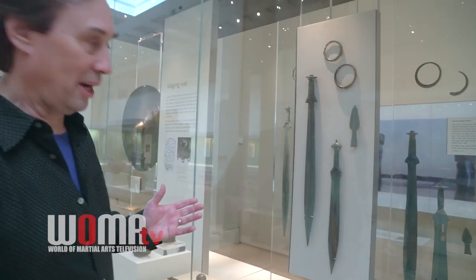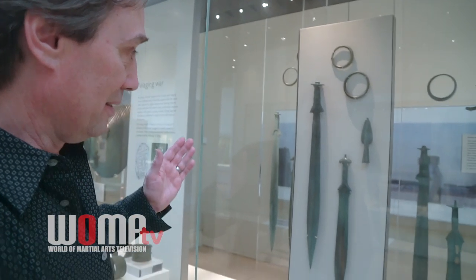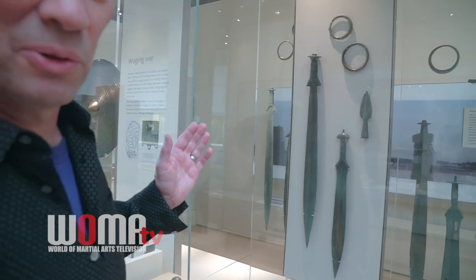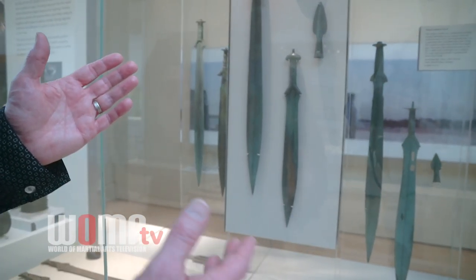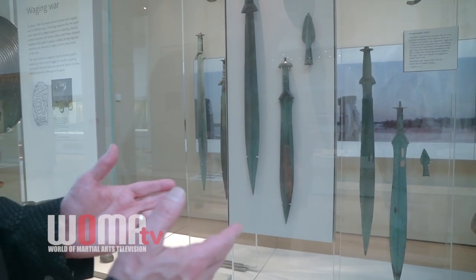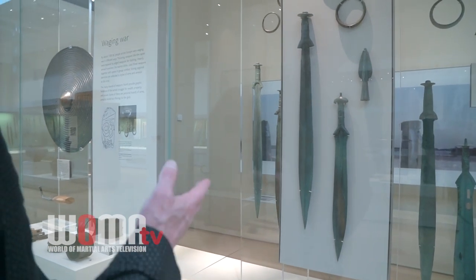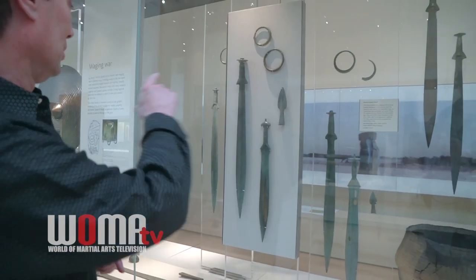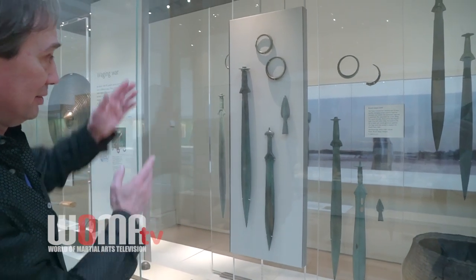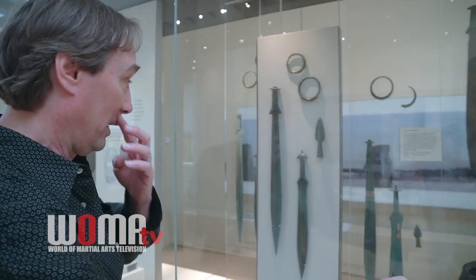My expertise is in Chinese swords and swordsmanship, but still when you look at pieces like this from the Bronze Age — this is from 1300 BC — nobody knows exactly how these swords were used, at least we have no records of how they were wielded. But if you look at the design, anybody who's handled a sword can give you some idea. You can see this flares toward the tip — this sword is clearly designed to give a robust cut, and every single one of these swords in this case has that kind of design. You can see from the way the hilt is, it gives a freedom of movement that would allow a quick cut.